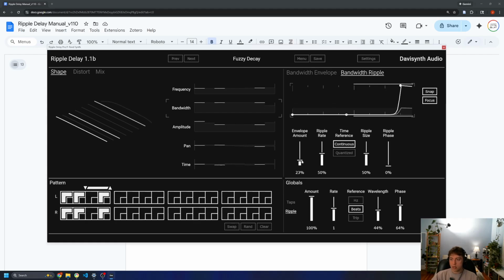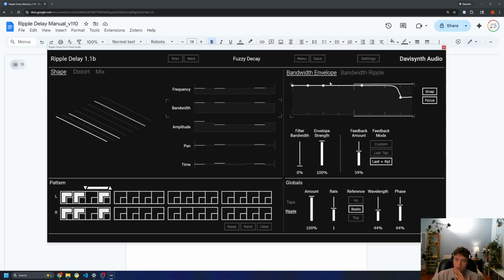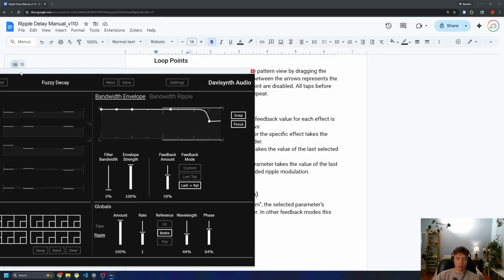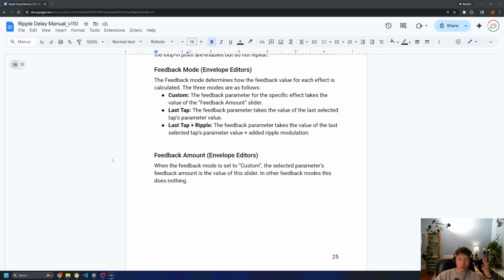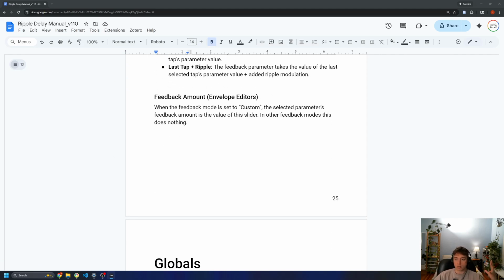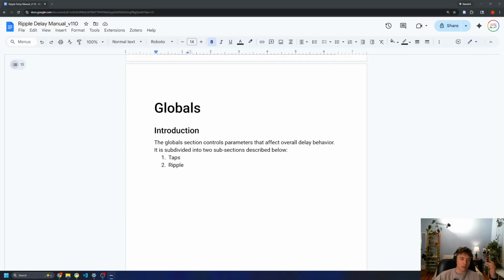So as you can hear, there are different ways to play around with this. But all this is to say that you have so much control over the sound that gets made by this, because you have control over all of these parameters, right? You have the feedback, and all of the ways that you could do this feedback: custom, last tap, last plus ripple.